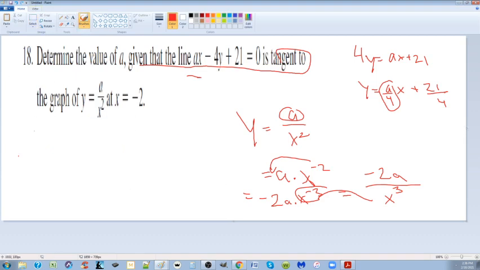And that makes sense because they already told me the tangent line is that. Determine the value of a, given that it is tangent to the graph at that. So they already solved it for me. Oh, I think I can come up with two values of y in terms of a. So what is y equal to? Y is also equal to a over minus 8, which is what happens when I plug that in. Since I have a value for y and I have a value for x, I can plug it into the tangent line they gave me.